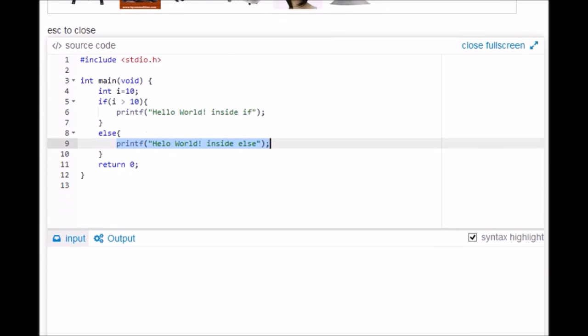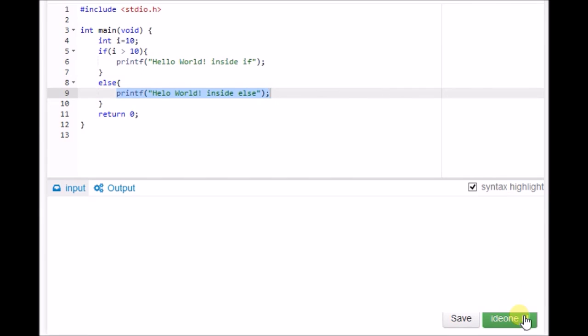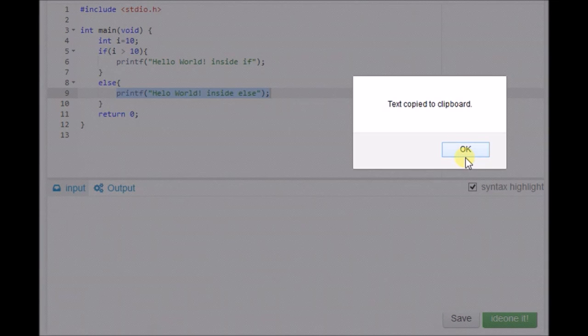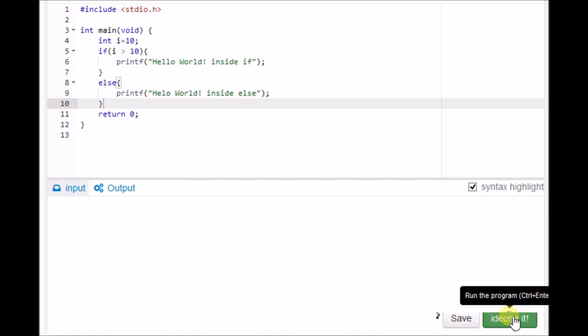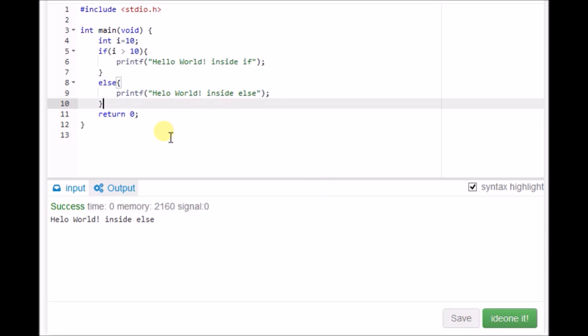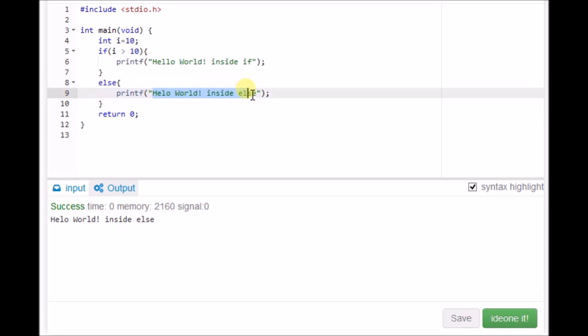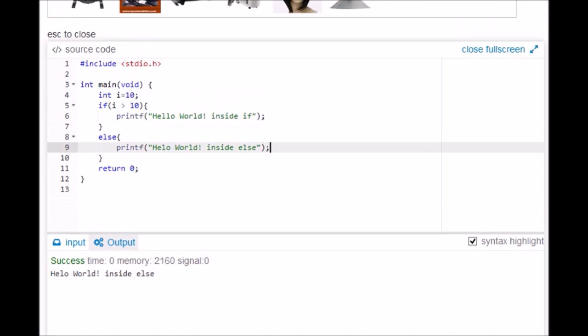Okay, so let's see what happens. See, "hello world inside else". Okay, so this was a very simple example.